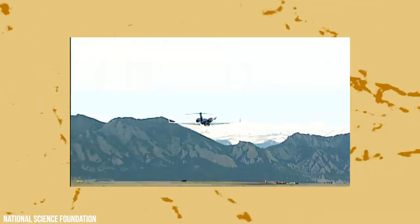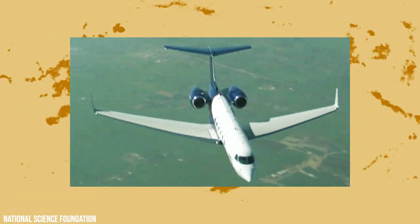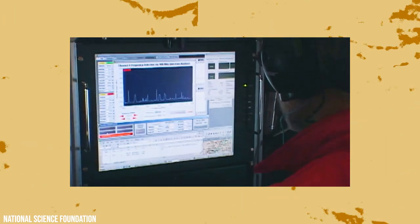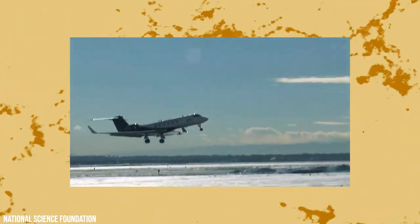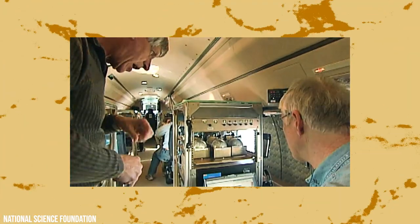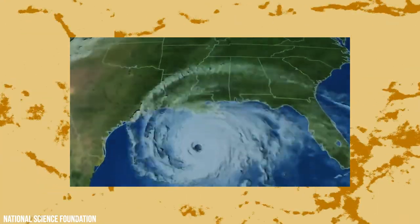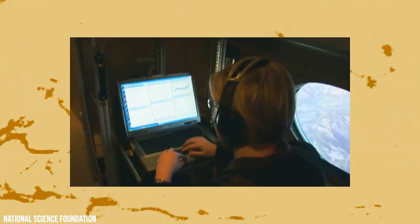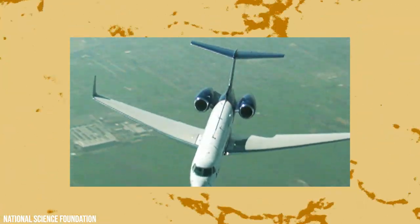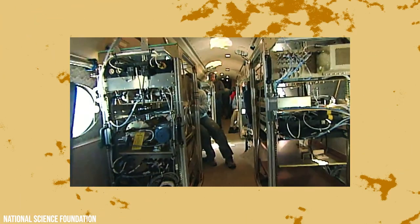The National Oceanic and Atmospheric Administration even uses a modified G4 to transport crew members around tropical cyclones. The airplane was modified to drop dropsondes, which detect wind speed, barometric pressure, humidity, and temperature as they descend to the ocean's surface. Forecasters at NOAA's National Hurricane Center and Hurricane Research Division can therefore better estimate where the hurricane will be steered, and also forecast wind shear, which may either boost or reduce the power of a storm. The G4 SP is well suited for this mission, since it is quick and can fly long distances while yet providing enough cabin room for the crew and instruments.